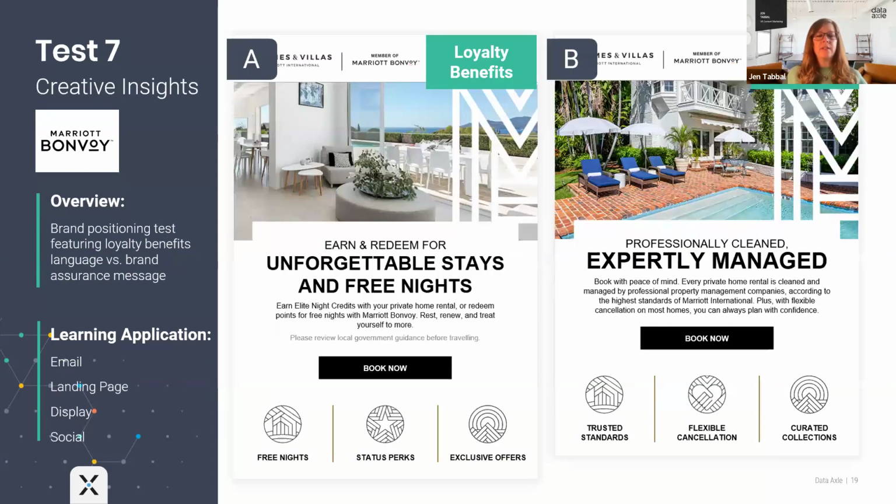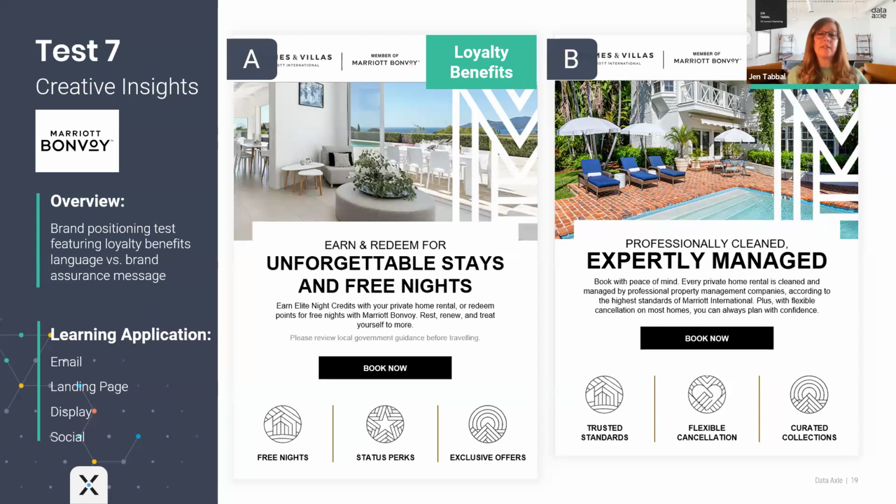Homes and Villas by Marriott International is another one of the brands that we've done some testing for. Homes and Villas is sort of the Airbnb competitor that lives underneath the Marriott umbrella. This is a test that we conducted over COVID, or shortly after COVID, when people started to travel again. In the travel industry, COVID really hit hard, and the recovery process that we worked through with our team at Marriott was the first time for any of us, trying to figure out what the right message is.